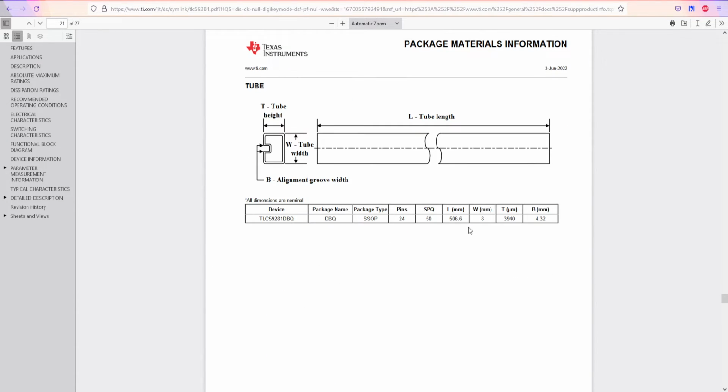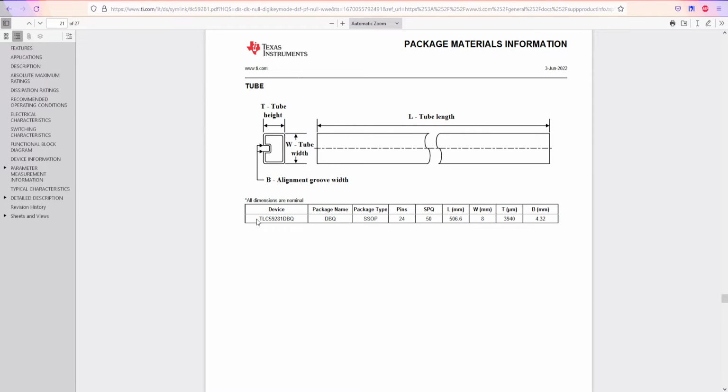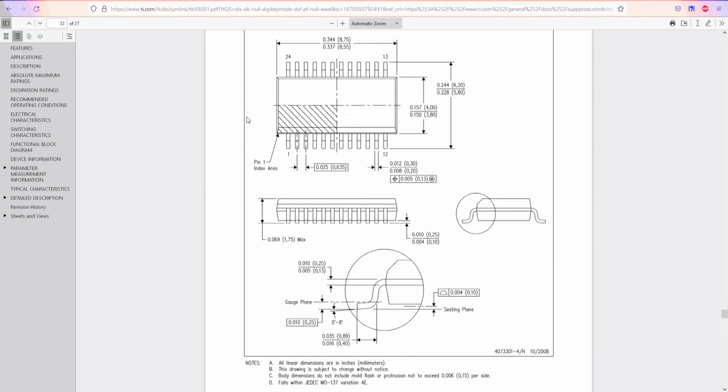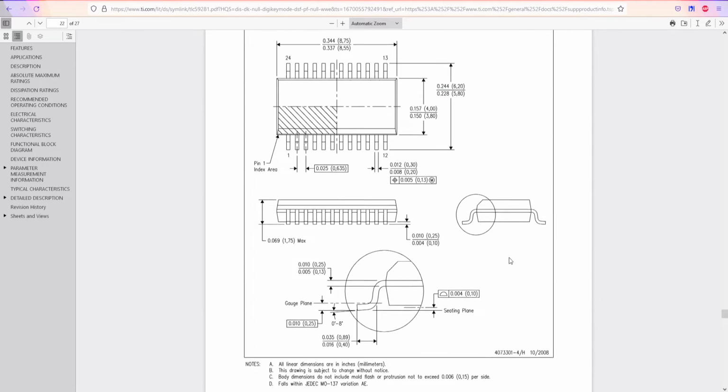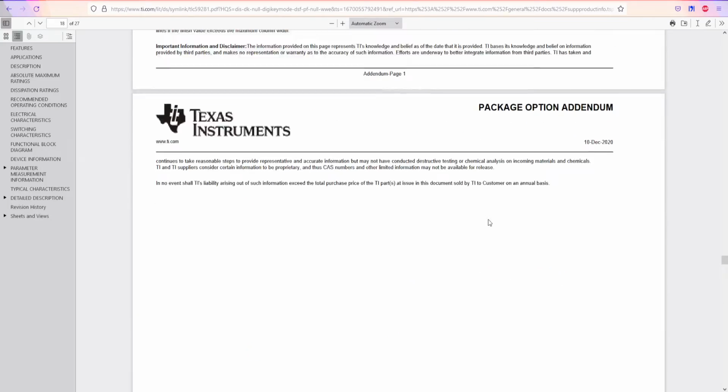Sometimes the biggest mistake is what I'm going to use in my schematics, right? For example, this device doesn't exist in my library, but if you know the package name or type, pin number, length, width, height, and I don't know what it all means, but most of the time, if you have a drawing like this, you can make your own footprints and assign each pin, because each pin, well, we definitely know what it means.